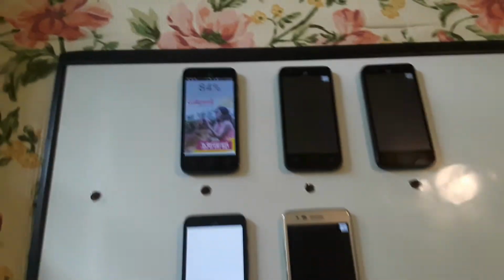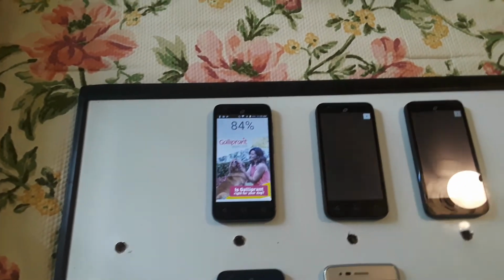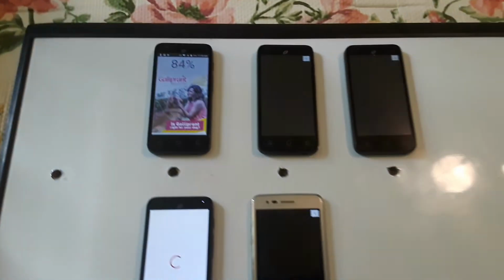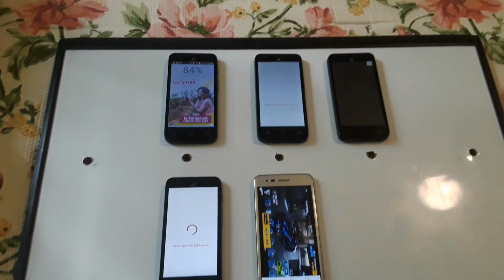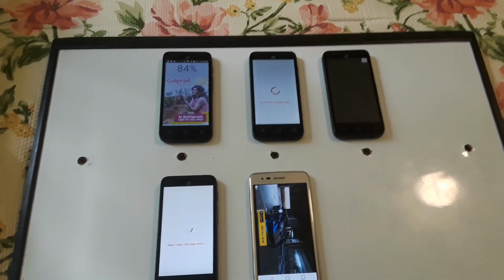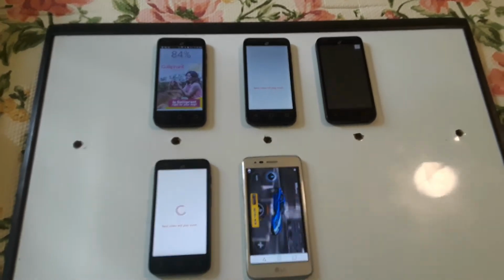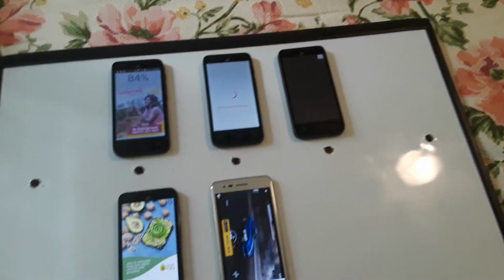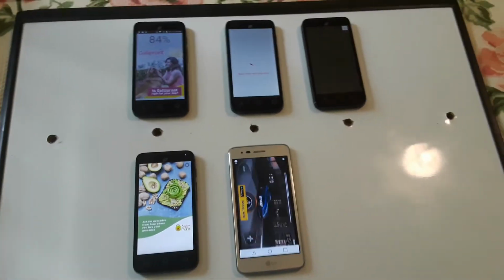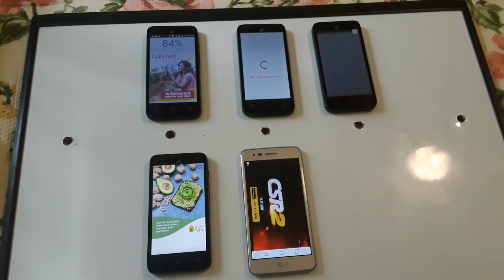You can see that one just went to it up there, the one that was running. Now it clicked over to it, and just as I'm talking, I'll leave it up there, but it will stay there. It's not going to click through at all. It's going to stay on that screen and stop earnings for that phone. Unfortunately, it looks like this one down here may have done it. Some of them they will, other ones don't.